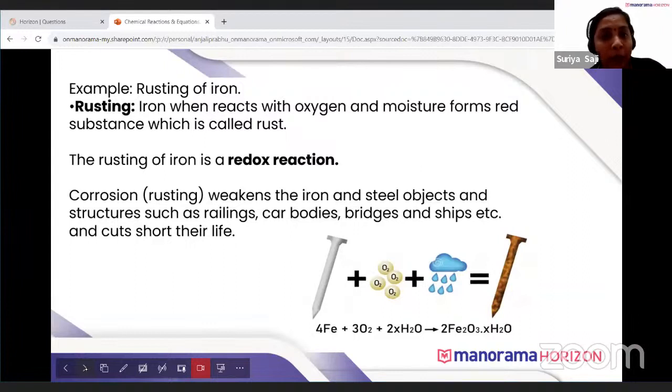So like that, iron reacts with oxygen and moisture to form a red substance. So rust has a red color. Okay. So that chemical equation is given: Fe plus O2 in the presence of xH2O. X is given because X can be any integer, like 1, 2, 3. Any number of water molecules can react. Then we will get ferric oxide, Fe2O3, hydrated ferric oxide. Rust is a hydrated ferric oxide. xH2O means that will be a number, from 1, 2, 3, 4, 5, or 6, something. So we will call that rust hydrated ferric oxide. Okay, that is what happens in rusting.